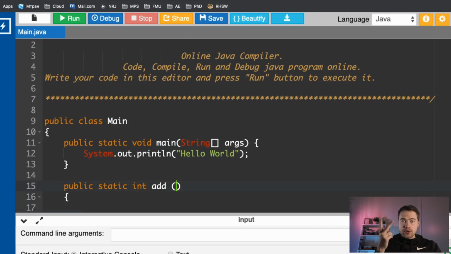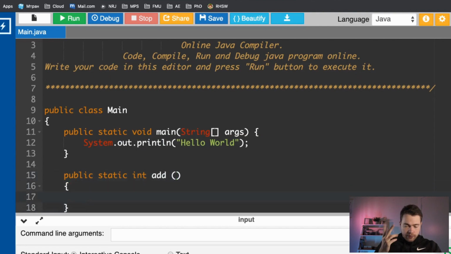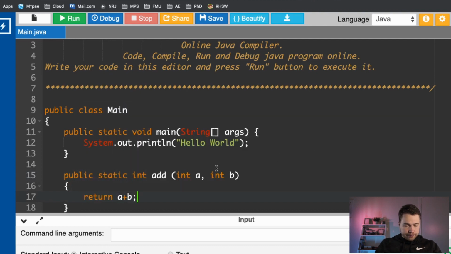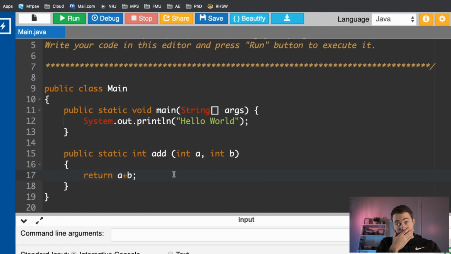Okay, so supposedly I want to add two integers and return the sum of the two. So for example, I would say int a, int b, right? Put a comma there, and here I would say return a + b. Perfect.